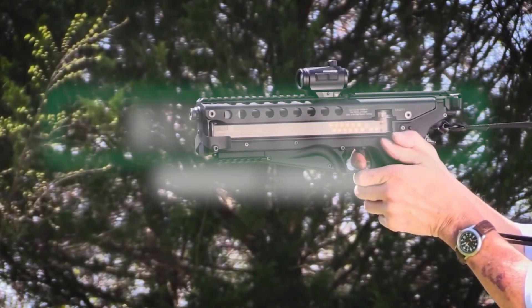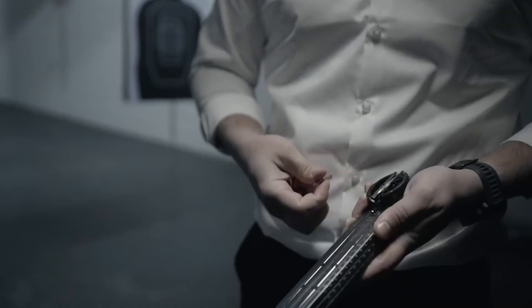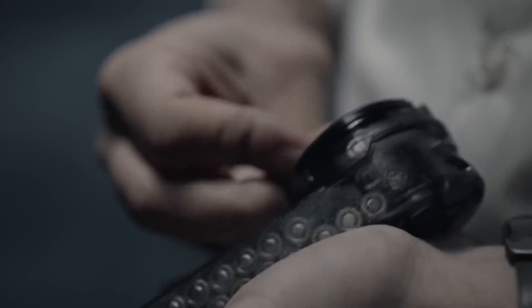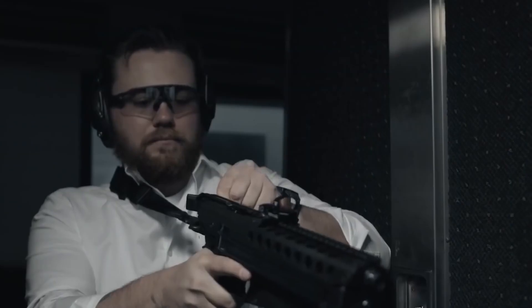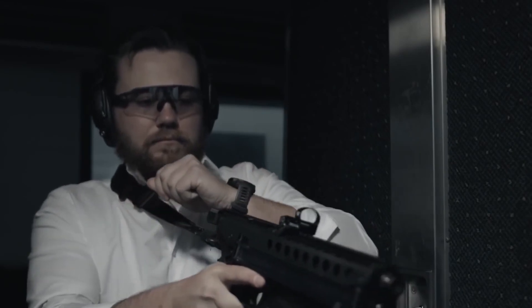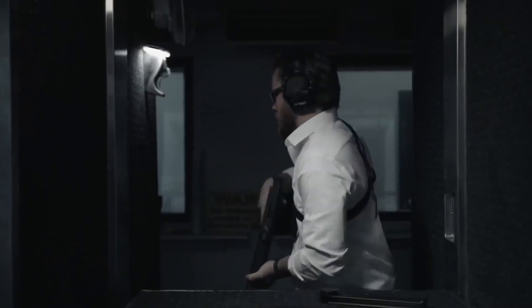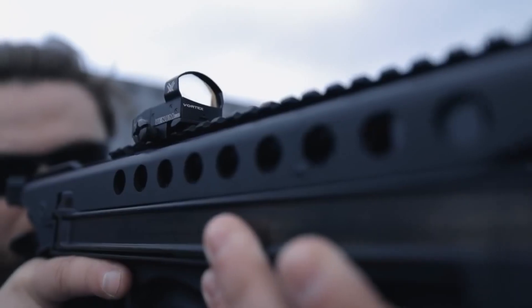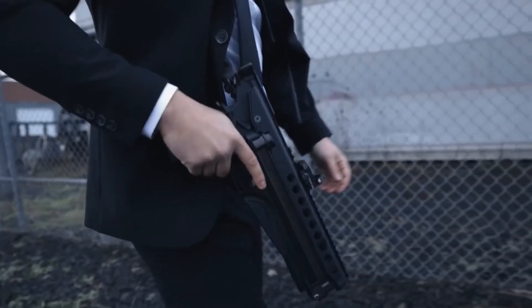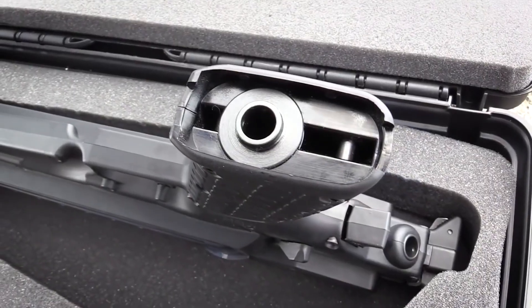Caltech P50 is a handgun with outstanding features compared to other Kel-Tec firearms. It offers a very stable offhand shooting platform, a pleasant shooting experience, and is easy to use. The 5.7mm cartridge ensures efficiency, accuracy, and range capability for users from sports shooters to hunters and personal defense. It features a 50-round double-stack magazine that sits horizontally along the top of the grip, which can be loaded without tools and is translucent, allowing users to track remaining rounds.